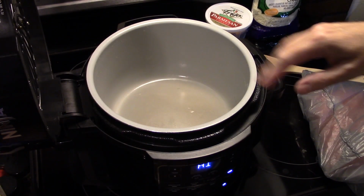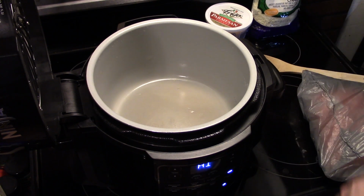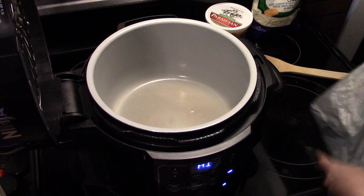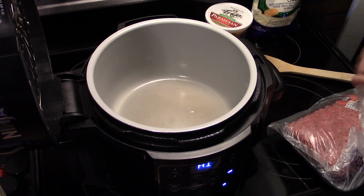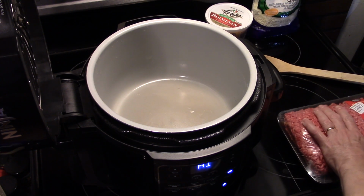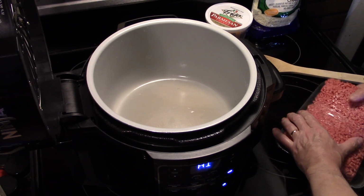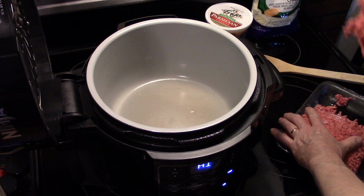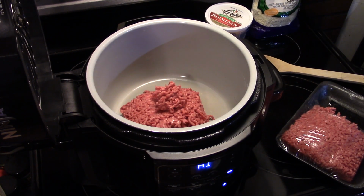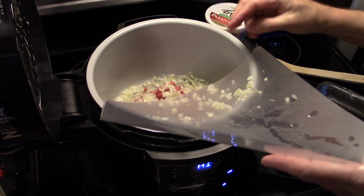Okay guys, I took my shells out, I drained them and I rinsed them under some cool water to keep them from cooking and sticking together. Now I have this set on a saute setting. I wiped it out with a paper towel quick. I'm going to take about a pound or so of ground beef and add it in here. That's probably a little over a pound. Now I have 1 small onion I diced up. That's going in. Grab my spoon.